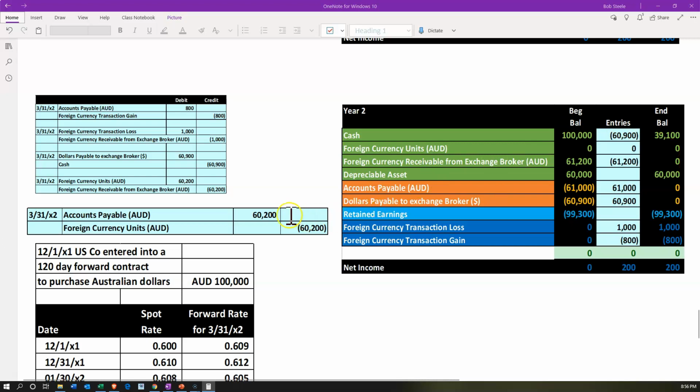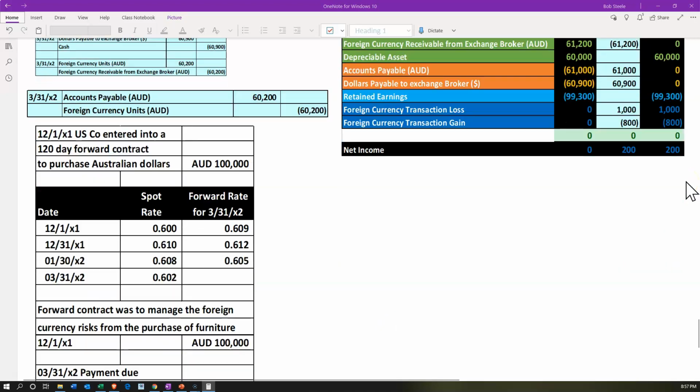And then the other side is the payable, of course. The payable now goes down to zero. So the payable is now off the books as well. So at the end of the day, we've got the cash on the books now at this amount. The foreign currency in units has now gone back down to zero. The foreign currency receivable from the exchange broker is now back down to zero. We have the depreciable asset on the books. It's on the books at the original time that we purchased the depreciable asset, even though we didn't purchase it for cash, even though we had a payable. We recorded it at that beginning point and used that spot rate, the exchange rate at the point in time that the purchase took place, and that stayed where it was this whole time.